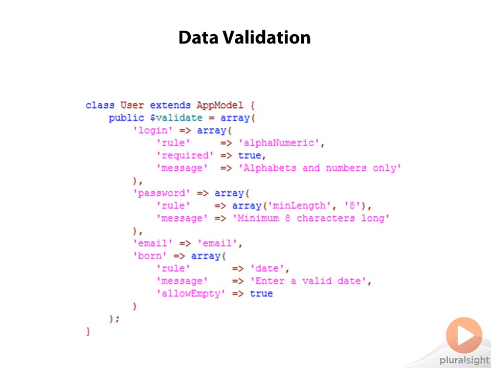Data validation is important in any web application. Here is an example of validation that would be used in the model class of a CakePHP application. This is a modified version of the complex example that CakePHP has on their website. At first glance, it might be overwhelming, but we are going to go over all of the necessary information so we can make similar validation rules for our own web application.